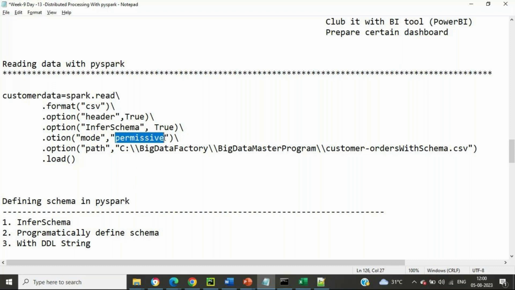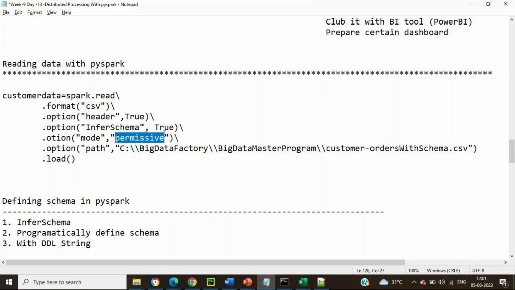Another thing you need to do: here we have utilized permissive mode. Permissive means that if certain errors are there, that particular data will still be read, and there will not be an issue. But if we leverage any other mode, what happens if the data set has errors? I have shared one file, players.json.